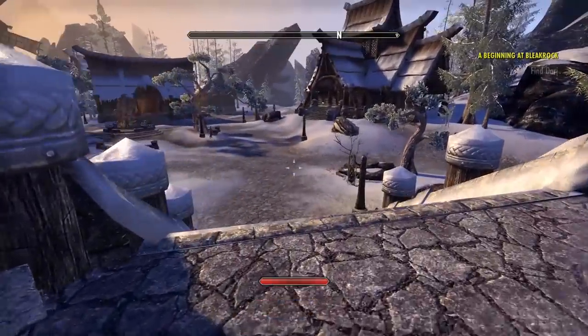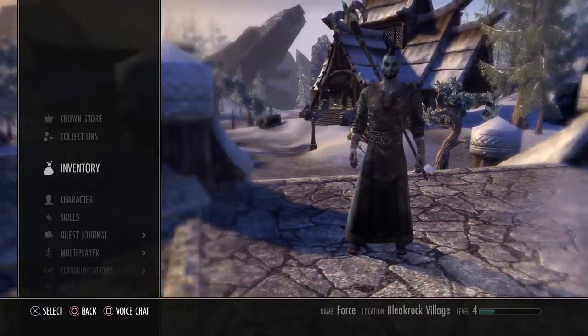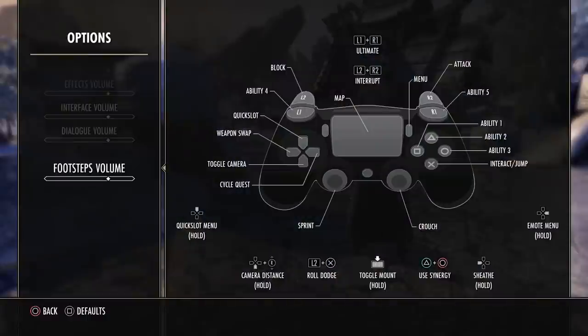Let me talk with you about how this whole thing is set up. So if we go into inventory here, if we go into options, it'll show the controls on the right-hand side. As you can see, we've got abilities bound to square, triangle, and circle. The interact and jump button are bound to the same thing. So sometimes if I feel like there might be an interactable object, like a barrel or whatever, and I walk up to it, if it's not interactable, I'll just end up standing there jumping and looking like an idiot.